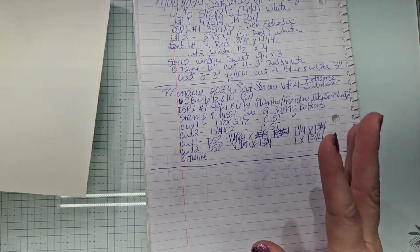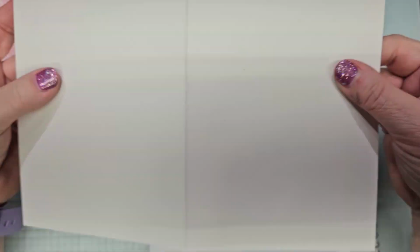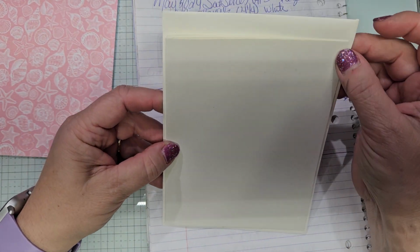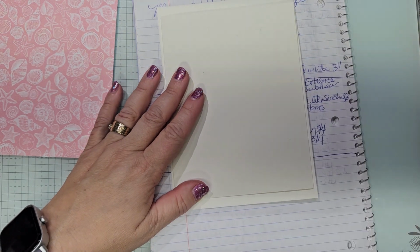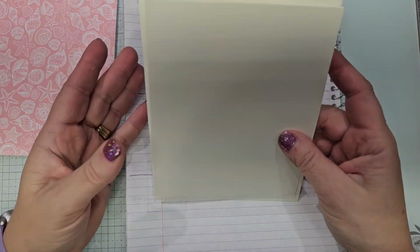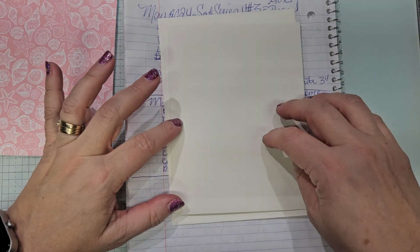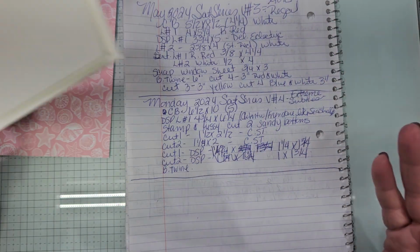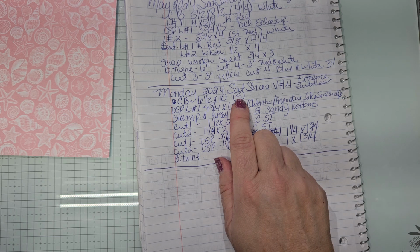All right, so this is a big card. This is 6.5 this way by 10, and then scored at 5. I do not know why it does. Look at this. There's like 1/2 inch extra at the top of this envelope it came with, and it just boggles my mind. It still does. I want to dig through my box because I'm trying to use up my stash, right? And so I was like, to get the effect of the banner that I'm doing, I needed a big card base to do it. So that's why this envelope just kills me. But it's what it came with. So we have our card base, 6.5 by 10, scored at 5.